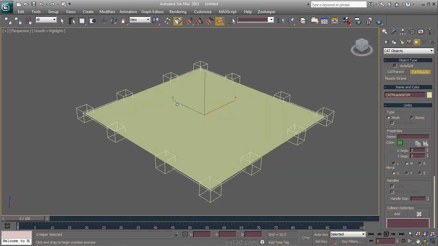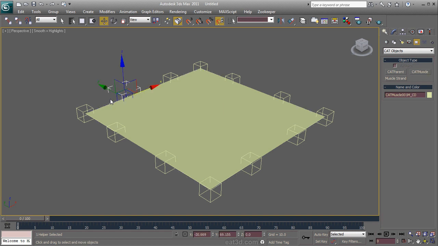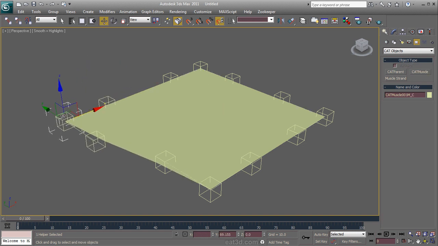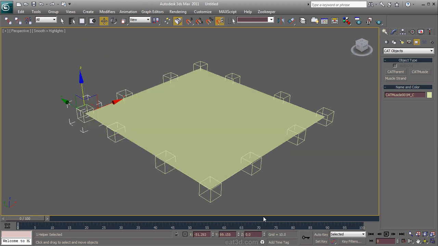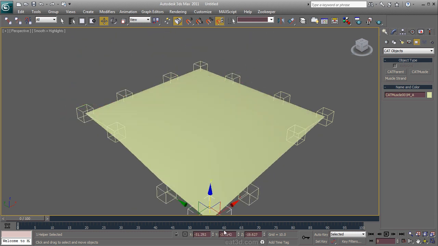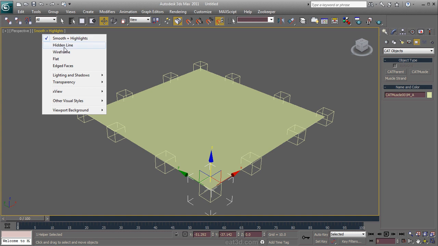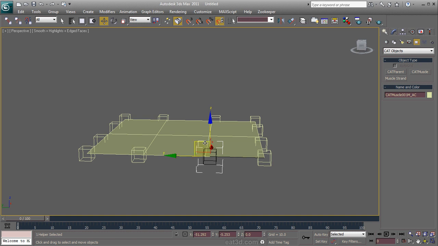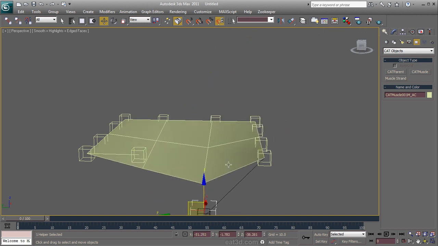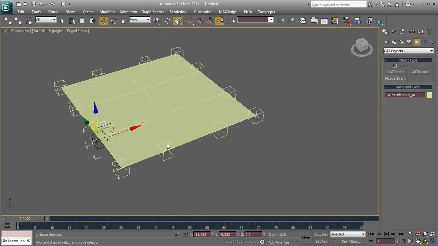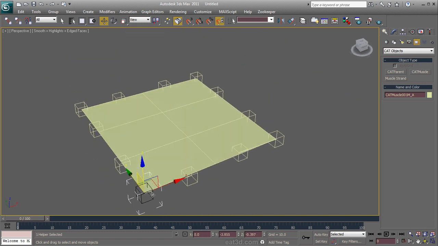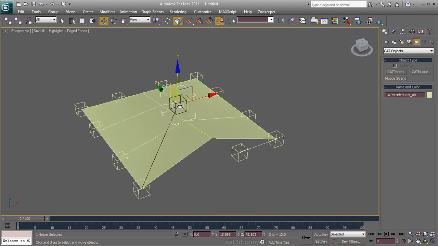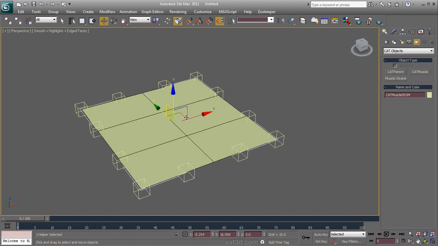This is made up of a bunch of control points as well. You can see that you have endpoints, and it behaves pretty much like a patch surface. If you go in, you can see that we'll set edge faces, and this is made up of a bunch of different planes. If I start to move them this way, you can see how they deform. So basically we have our corner points, and then we have our Bezier handles, which will adjust the way that those are set up. And we can adjust the tessellation or resolution of this pretty easily.